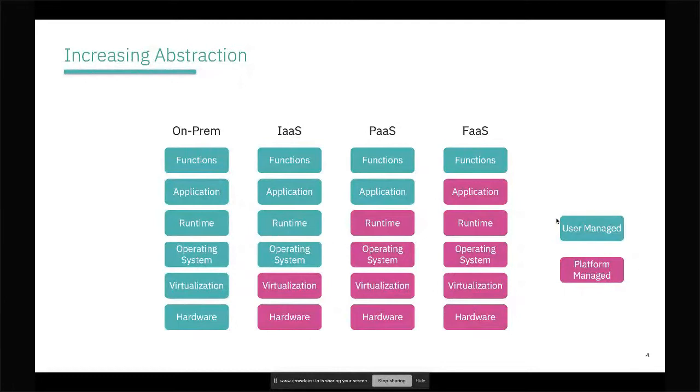So as you see, when you go from left to right, you're trying to increase the abstraction. Obviously, you're also losing flexibility and freedom, but in many cases, that's the use case. For example, I, as a developer, if I want to try something, I do not want to take care of managing all the infrastructure underneath. I just want to run my application.